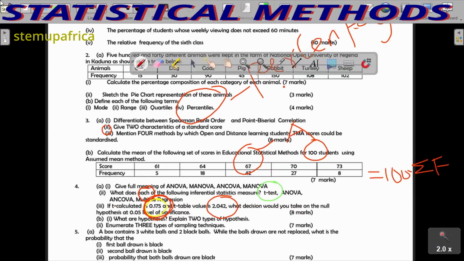There's no significant difference. The null hypothesis means there's no significant difference between two groups of people when it comes to performance tests or performance evaluation. Let me say boys and girls in chemistry performance: there's no significant difference, meaning boys and girls do equally. No one performs better than the other. So we accept the null hypothesis that there's no significant difference between the performance of two groups.